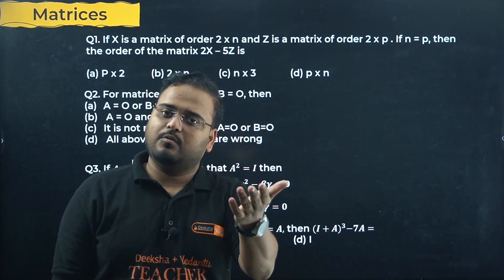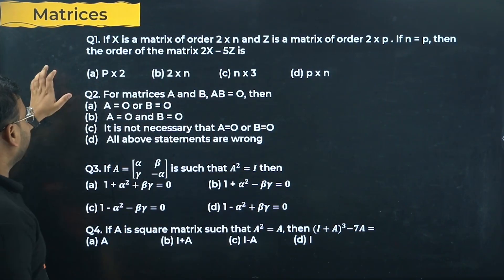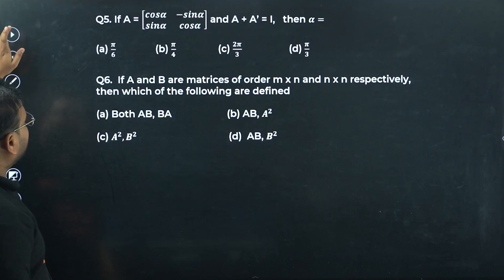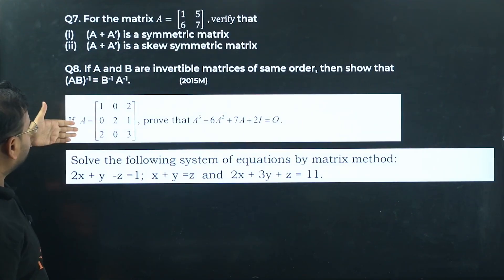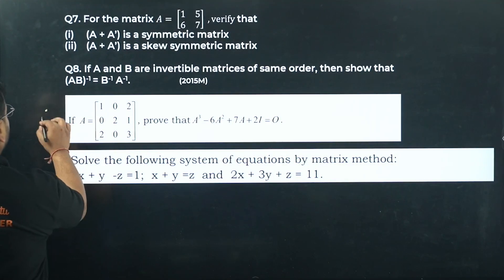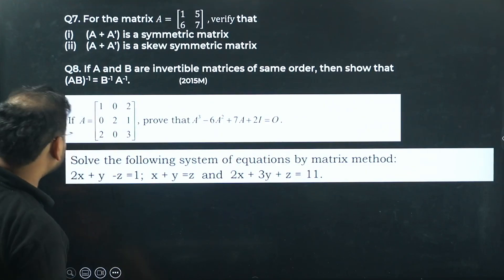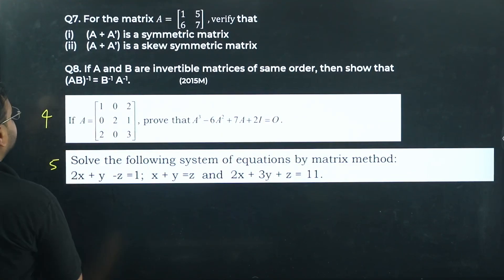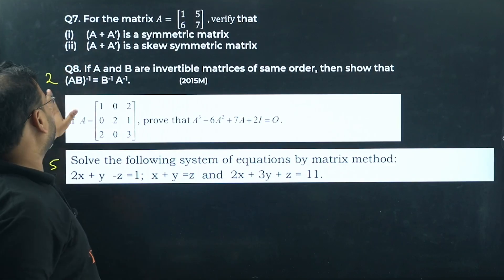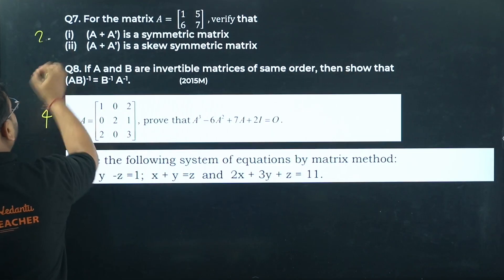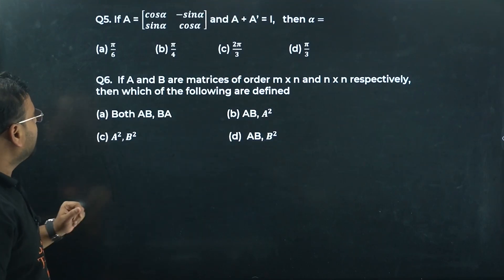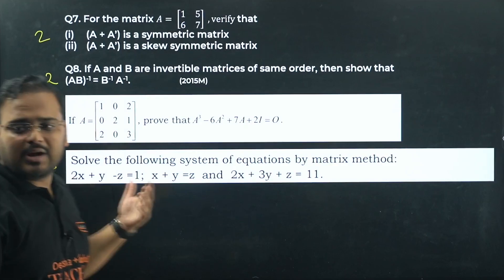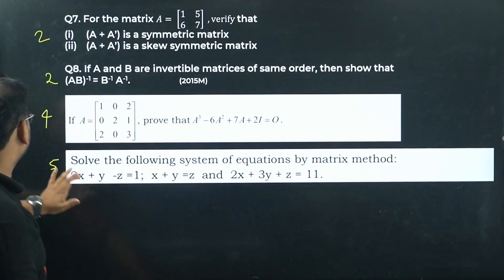Matrices - again MCQs and you have these questions. Your three mark, this is a four marker, this is a four marker and this is a five marker. This is a two marker I think, two marker or three marker. And previous six are your MCQs you can check over here. So as I said there are many questions. Determinants are here, MCQs with your subjective questions, you can check this out.